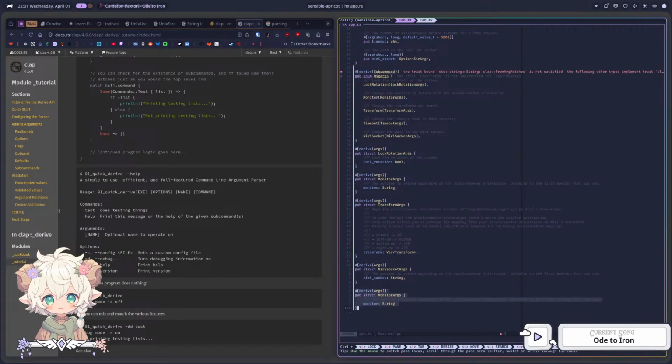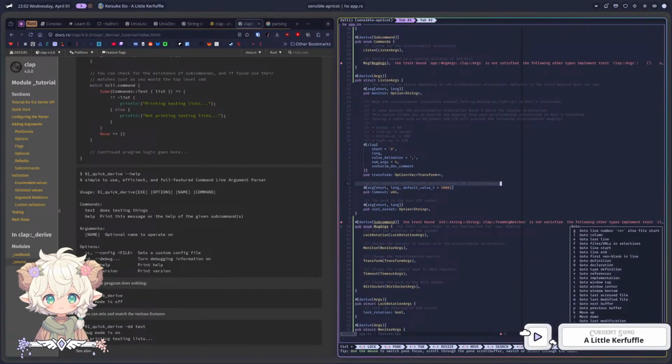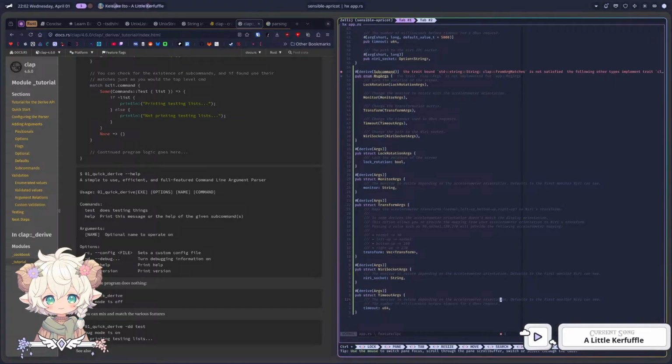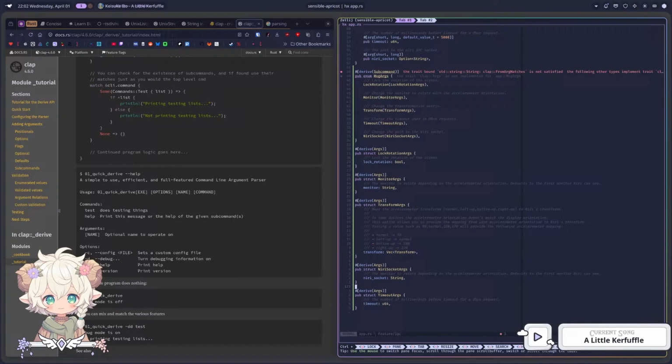So here, timeout args, a u64, timeout, and so the number of milliseconds, and same as the path.